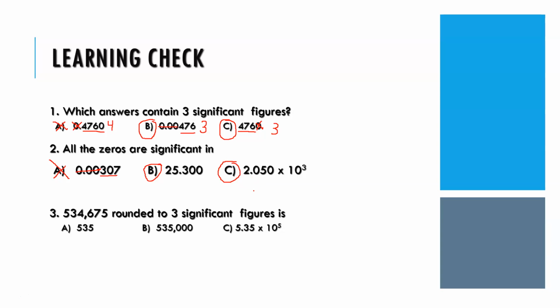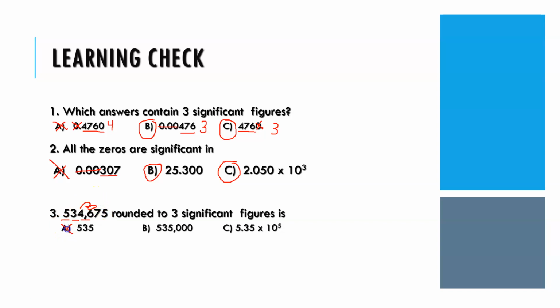Now, sometimes you can also be asked to round numbers to a certain number of significant figures. So let's say that we have the number 534,675. We can only have 3 significant figures, so we go 1, 2, 3, and then you peek next door and ask yourself if that number is going to round up. Now you know that 6 does round up a number in front of it, so that means 4 is going to round up to 5, but we just can't get rid of these numbers. They get converted to zeros.